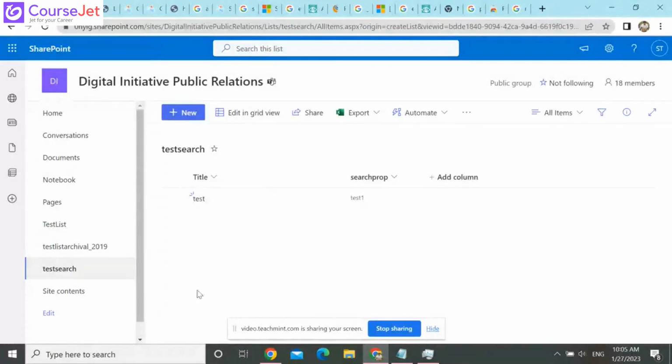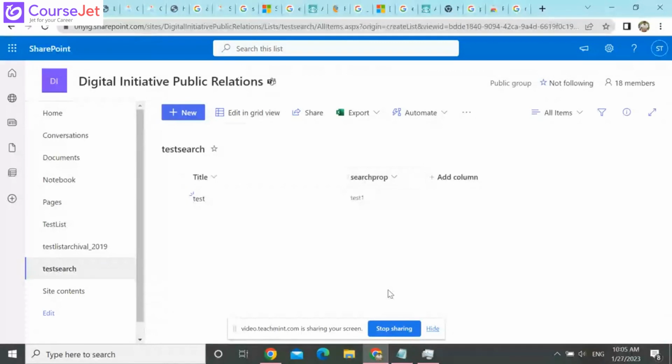So here we have created a new field. If you want to use this field in your search API or any other place, we are going to see how to do that.